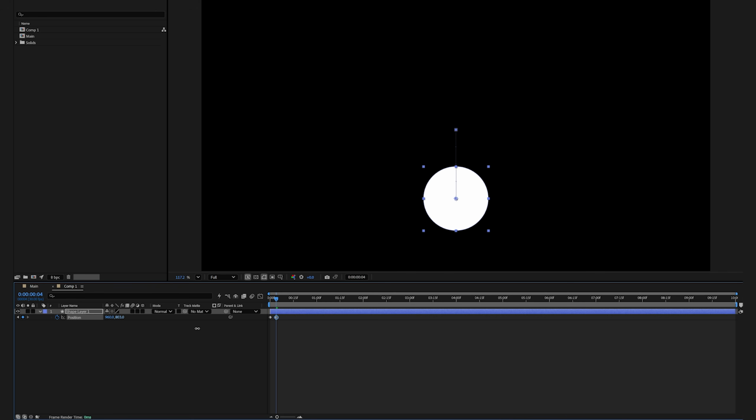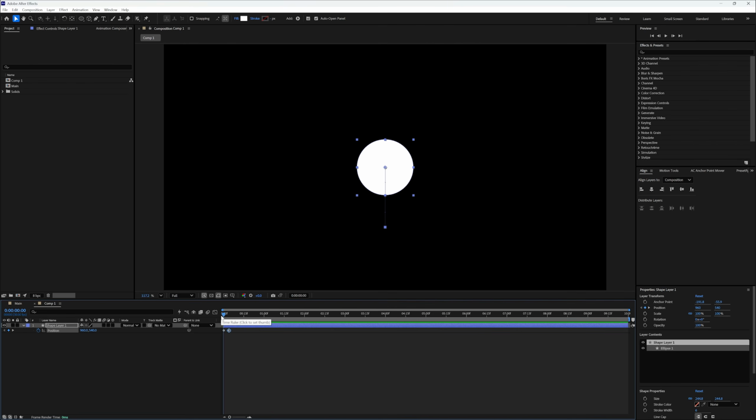At this point, the basic ball animation is complete, but when you preview it, it looks boring and definitely unrealistic. To make the animation feel more natural, you need to apply a bounce effect. Go to the BOUNCr panel and make sure the shape layer is selected.